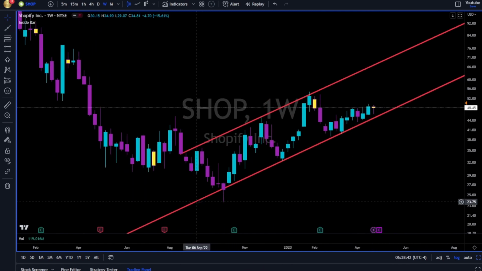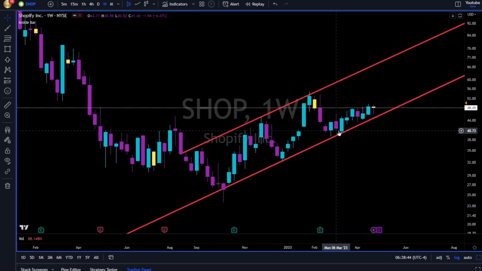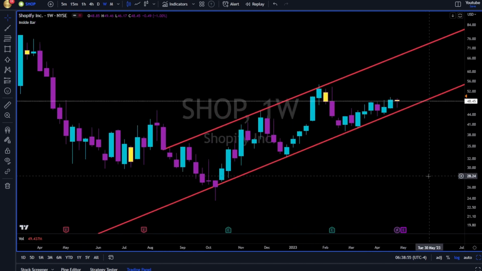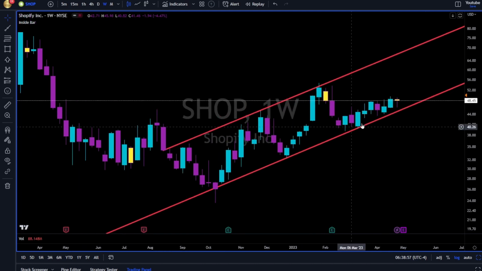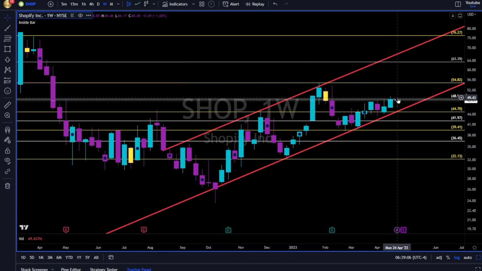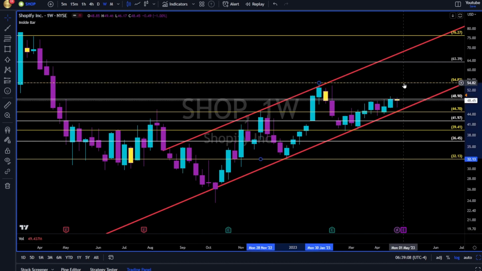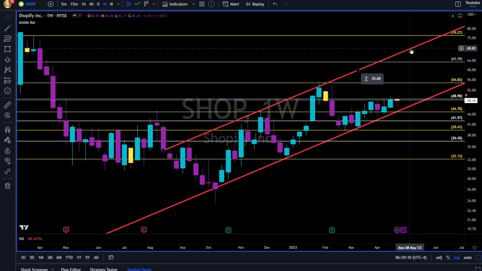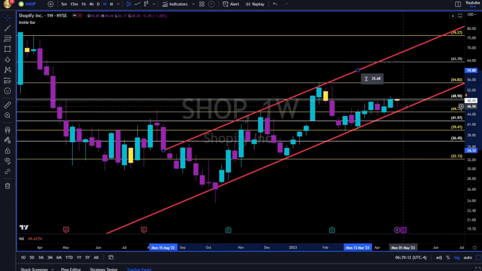And until proven otherwise, some of you will not like this price action. It's a very tough price action to trade. Since end of February, nothing much between the 40 and the 48. Very tough price action on Shopify, but as long as this red trend line is holding the higher lows, Shopify is in an uptrend. All we have to do now is take Fibonacci, swing low, swing high, 49, continuation above it, 55, 63, and this red trend line to the upside.